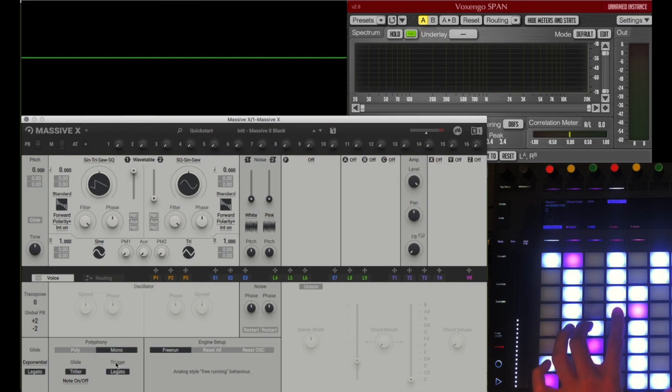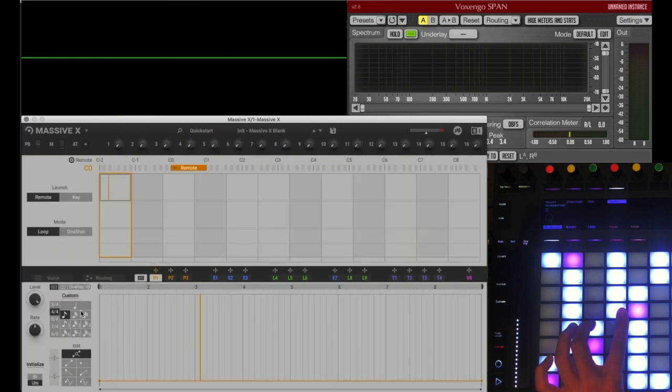Then you have the trigger mode. When it's set to legato, it won't re-trigger the envelopes if you're holding down a note and you press another note. Whereas if it's off, it'll re-trigger the envelopes every time you press a note, even if you were holding a note. To give an example, let me drag one of these performers onto the global pitch, and we'll draw a little ramp down here.